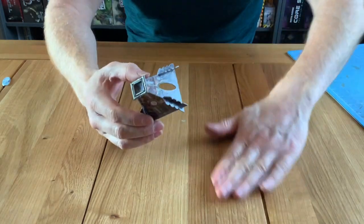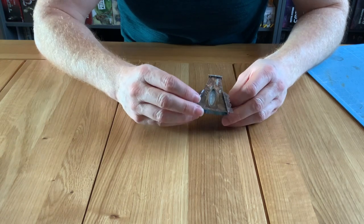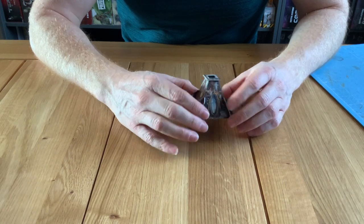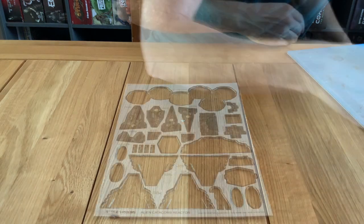That's just adding. I like to give options. If you just want a quick setup and you're not really bothered about it, you can just leave them in or just punch them out and just leave a hole or whatever. Perfectly fine. But this is just a nice little option to do that. So pop that to one side. What have we got left? Well, not a lot really.